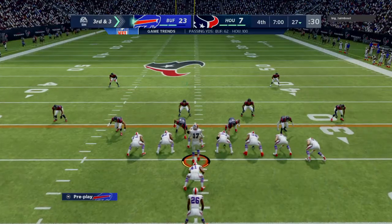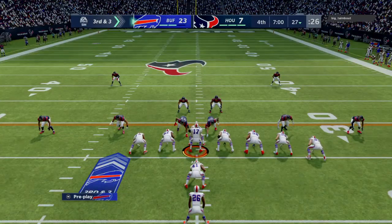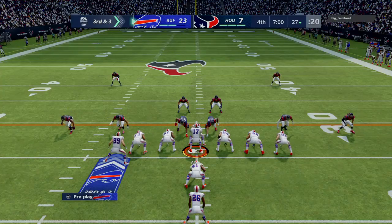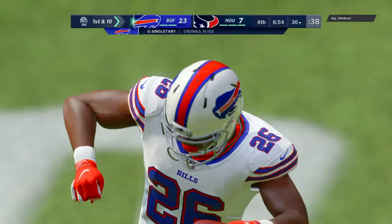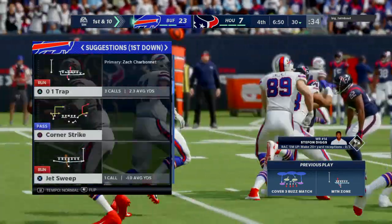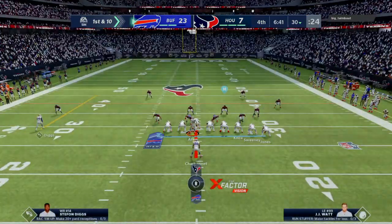The Bills on 3rd down. They've hit it 50%, 3 of 6 to this point. Here it's 3rd and 3. They'll try and run for this with Singletary. And he's going to have the first down yardage as he's down at about the 30-yard line. A third down gain of 3 yards, and that'll be enough. So 1st and 10 now from the 30.